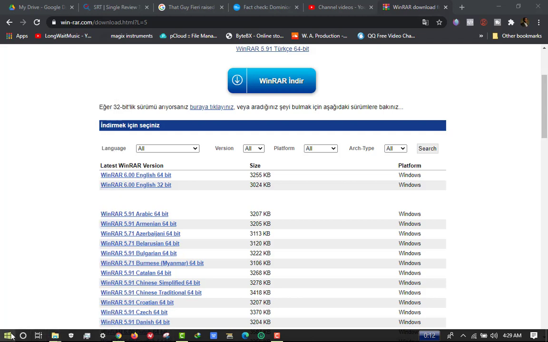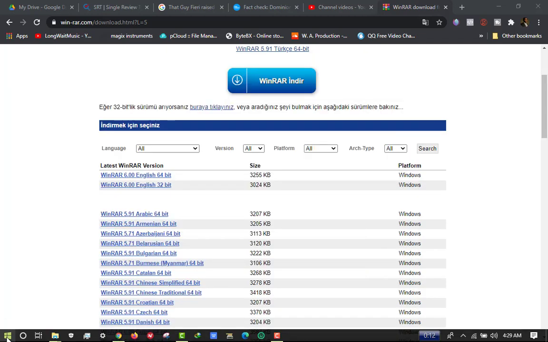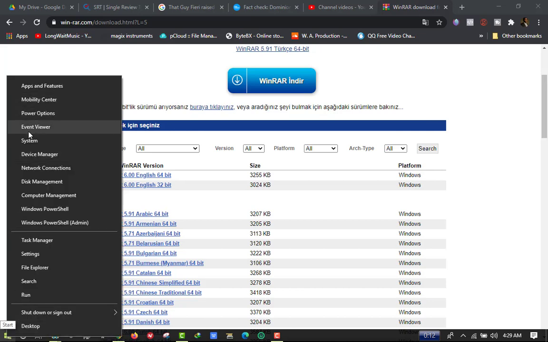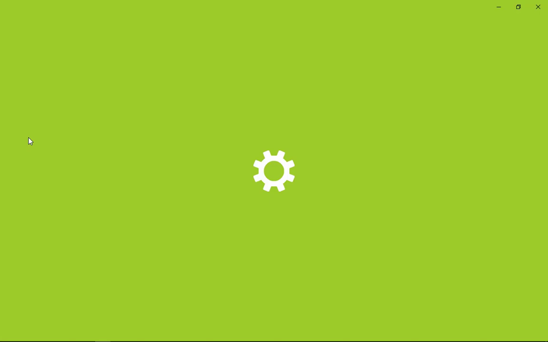you can just come to your Windows button, this Windows button that we press, and these options come up. Right-click on your Windows button, and then go to System. This is the fastest way to get to that location. You go to System. So you want to check which processor configuration your system is.